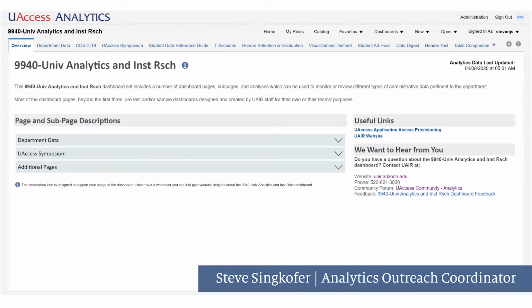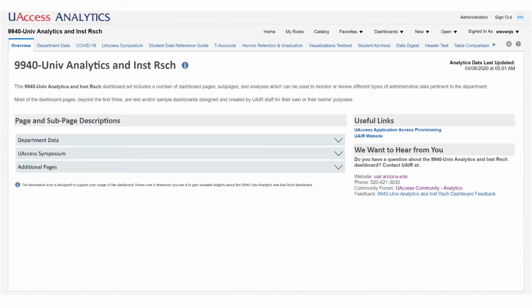Working with dashboards, creating pages and subpages. You're likely familiar with tabs or pages on analytics dashboards. You use dashboards every day working with shared university level data. Perhaps you'd like multiple pages on your shared college or department level dashboards. And you may also need or want multiple pages on your own personal dashboard. Here's how you can create them.